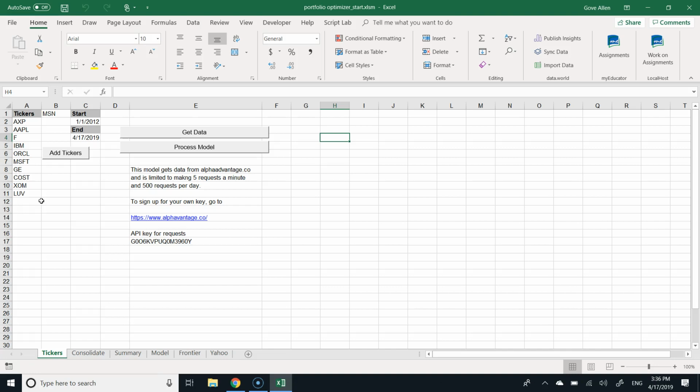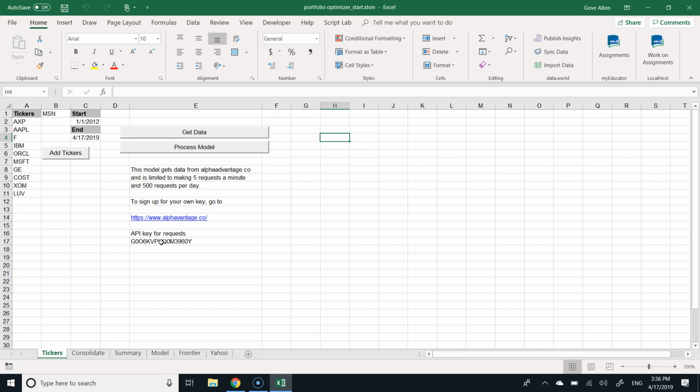If you really want to run this right now, you can sign up for your own API key at Alpha Advantage and drop that key in here, and that way it isolates your usage to your account. The code is set up to delay so that it doesn't outrun the capacity of the API key. The whole idea of an API key is that it says, you're making requests, and we want to identify those requests back to your account, so we know you're not abusing it.